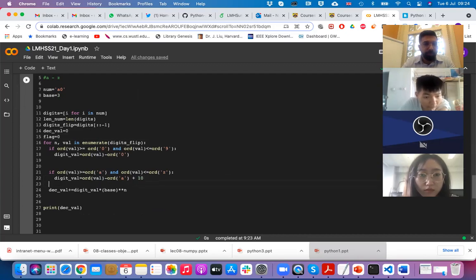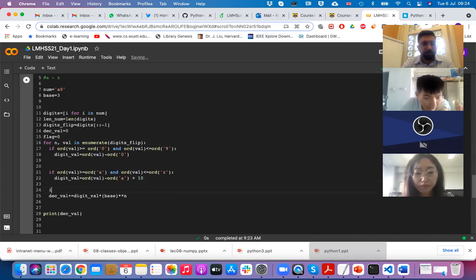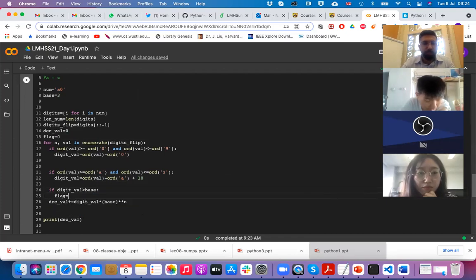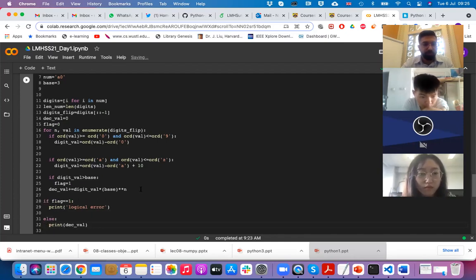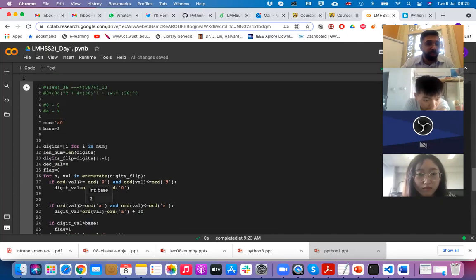Before we do this, we check that if digit underscore well is greater than base, then flag is equal to 1, and if flag is equal to 1, then print logical error, else print the number. Okay, that should probably work. Let's check.